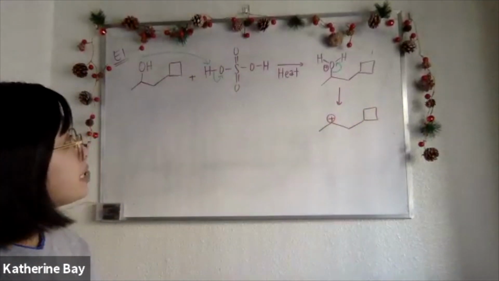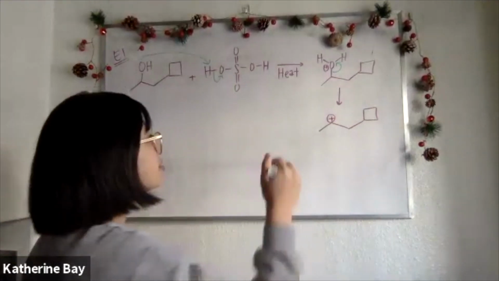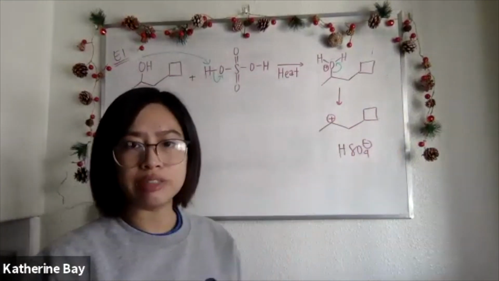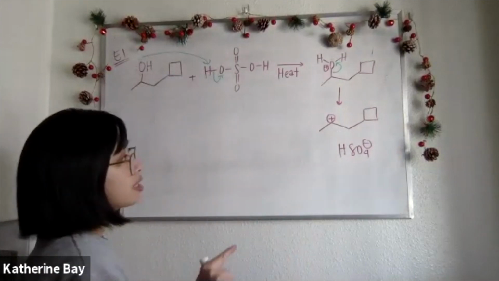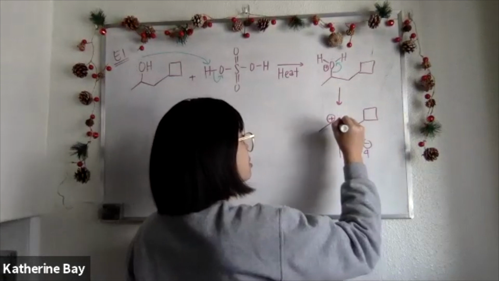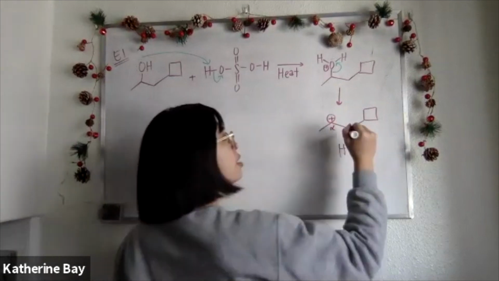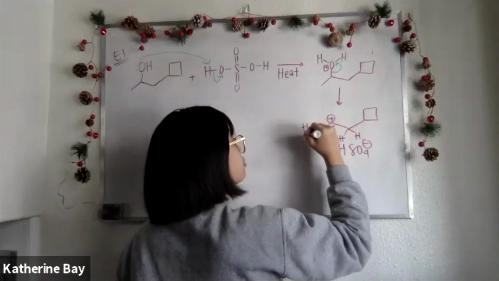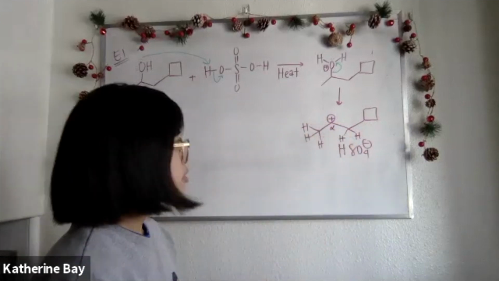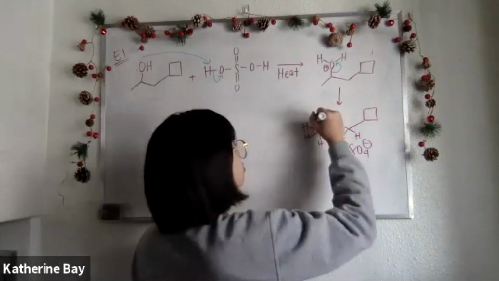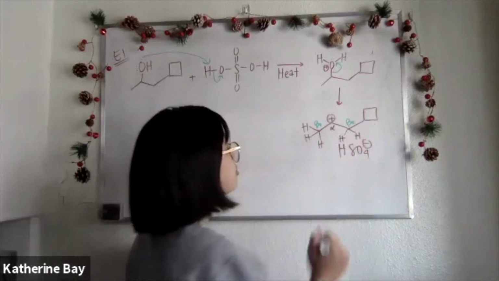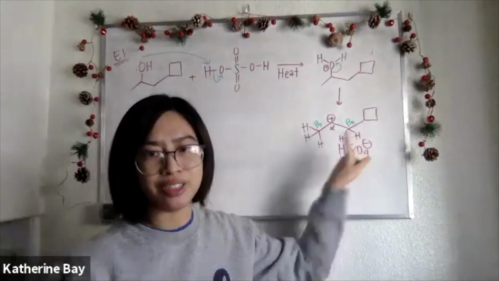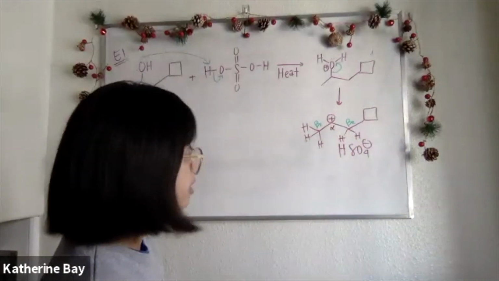Now from here, HSO4- is going to come back and act as a base. And remember, E1 always follows Zaitsev's rule. So if we took a look at the hydrogens connected to each side of this carbocation, because this is technically our alpha carbon, there are 2 H's to the right, 3 H's to the left. So between beta 1, which we can label the left side as beta 1 and this side is beta 2, HSO4- will prefer to deprotonate from beta 2, which is the beta carbon with less H's. That's Zaitsev's rule.